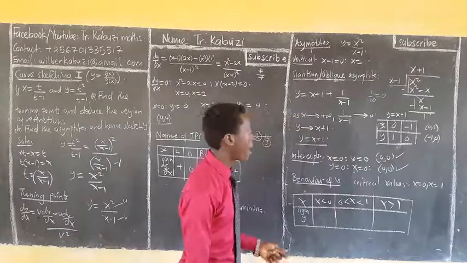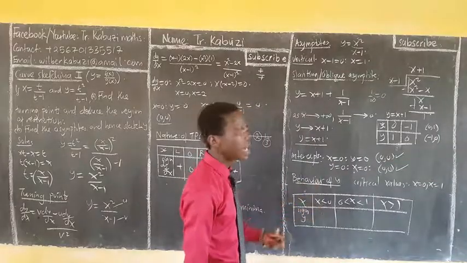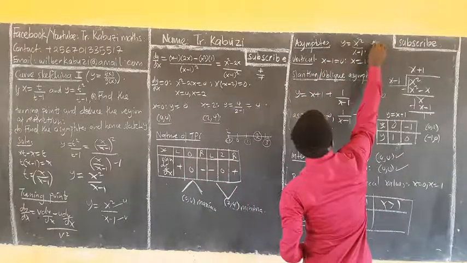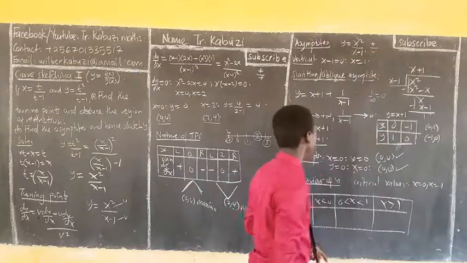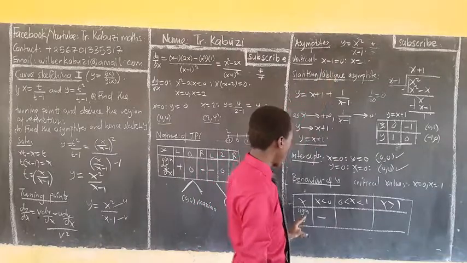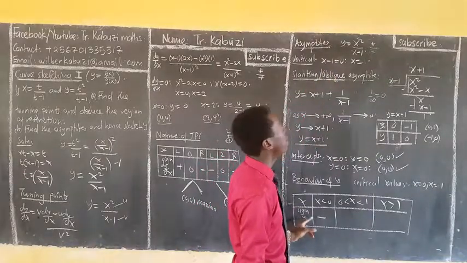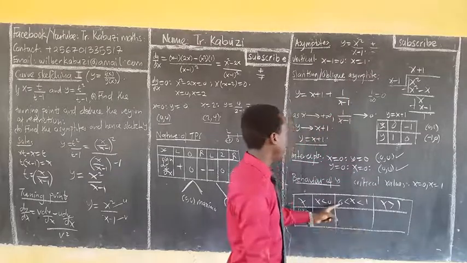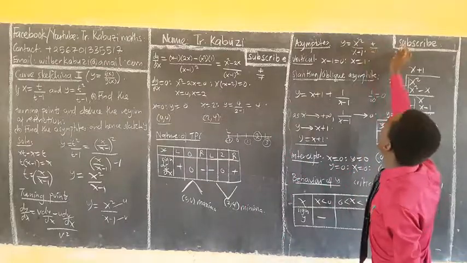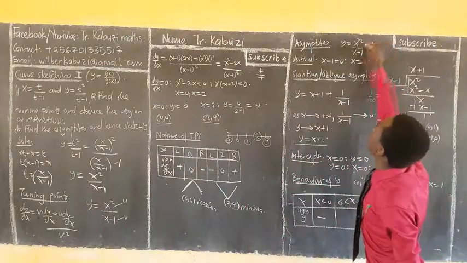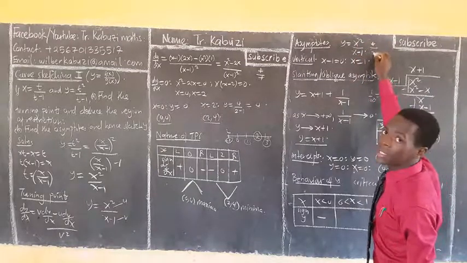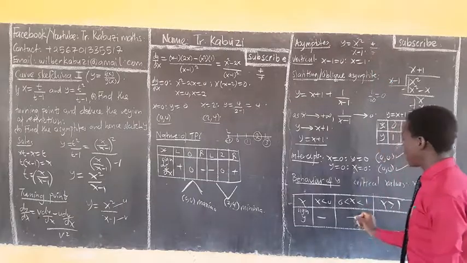Now, below 0, there is negative 1. When I put here negative 1, up I'm going to have a positive, and down I have a negative. So positive over negative, I get a negative. Why? Because now I want the sign of y. For the behavior of y, we test the curve itself. Between 0 and 1, there is 0.5. When I put here 0.5, I'm going to have up a positive because I'm squaring it, and 0.5 minus 1, I have negative 0.5. I want the sign. So positive over negative, I have a negative.